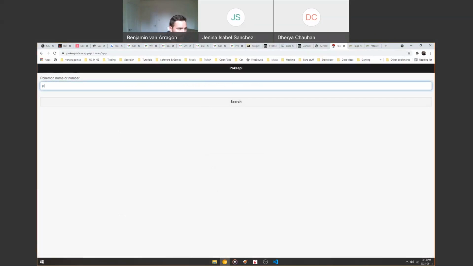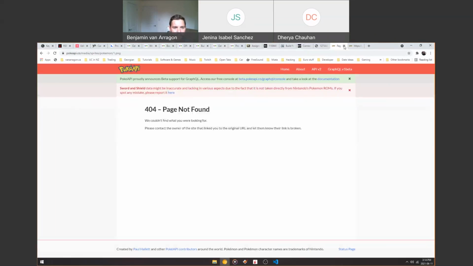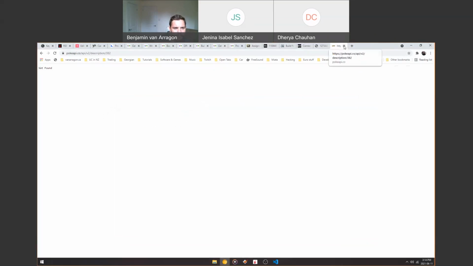Pokemon. Okay. Well, maybe their thing for the images is broken. So yeah, I wouldn't worry about it too much. You can just load them statically from your own folder because it doesn't look like it's working there. So okay, good to know.